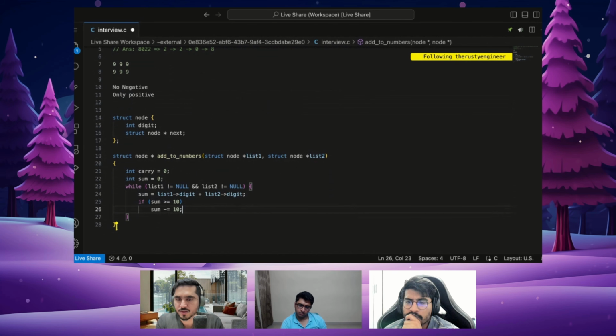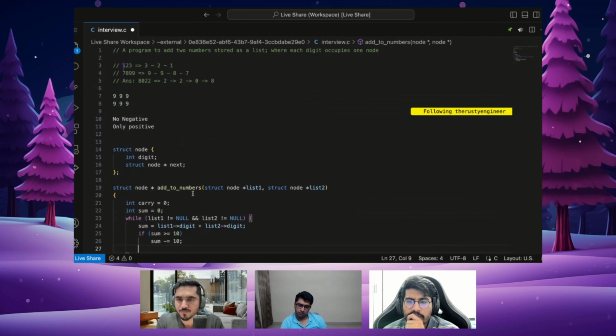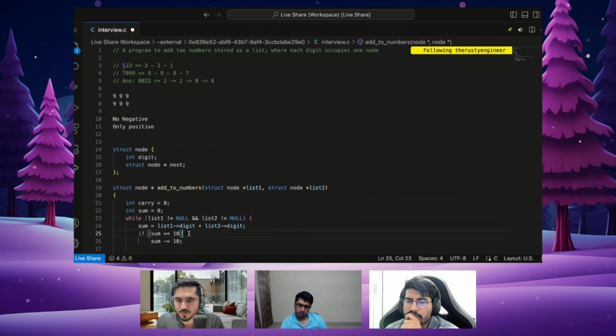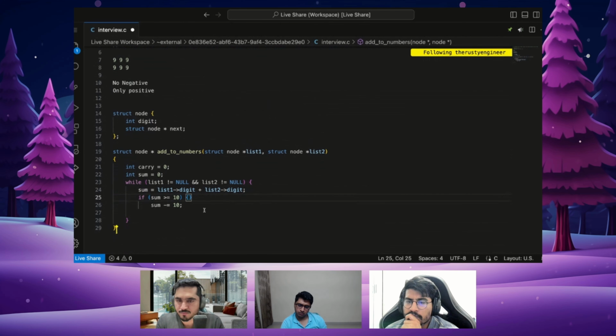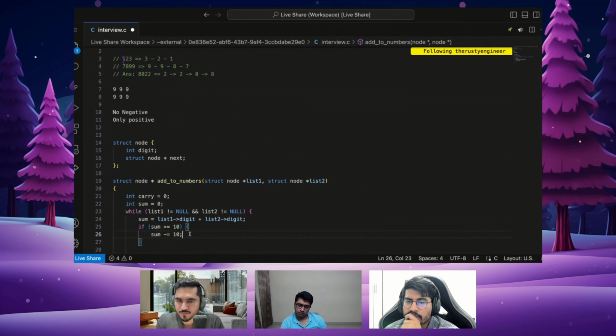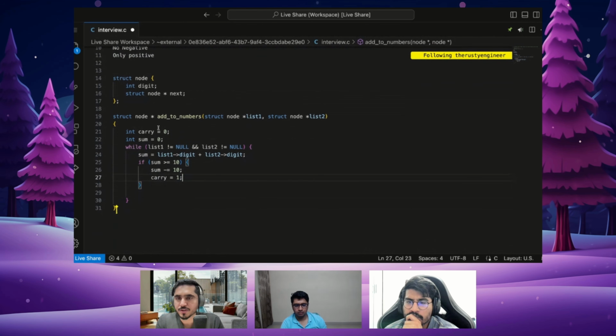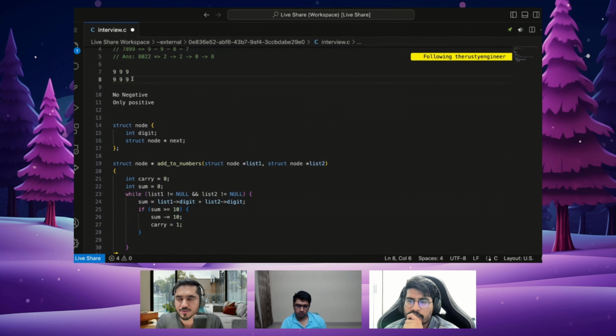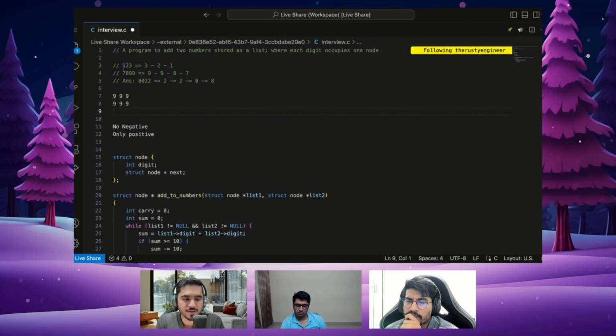Let's say it's 11, then 1 is the sum, and then carry would be 1. So I'm trying to figure out if the carry can be more than 1 or not. If 9 and 9 is added, that would be 18.